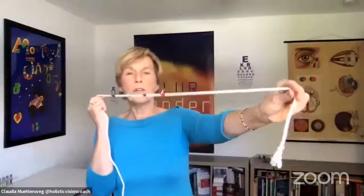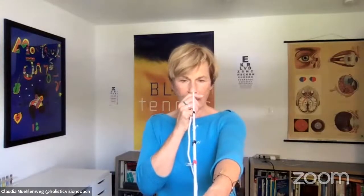Those are not necessary, but if you look at a piece of rope with both eyes, you can have a way longer one, a 20-foot or 10-foot one, you just have to attach it to something. You hold it under your nose and look at the rope, and you should see an X. You should see 2 ropes. Depending on where you look, the X should cross wherever you focus.